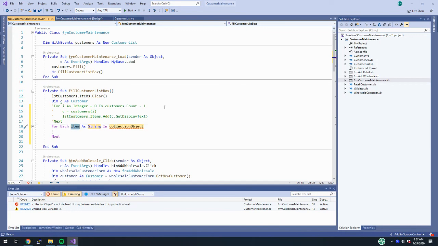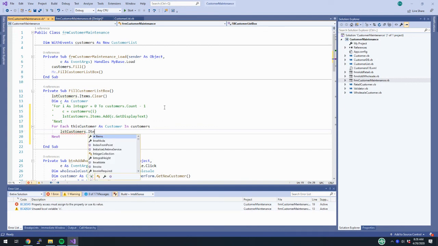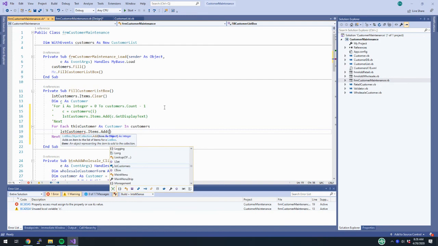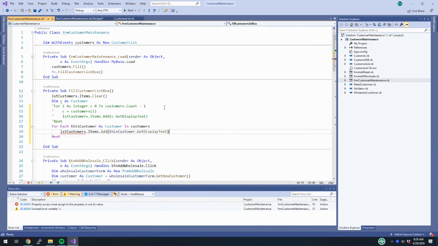For each this customer as customer in customers, then I'm going to do list customers. That's an LST. That's not first customers. Items.add this customer.get display text. All right. We'll comment this line out.